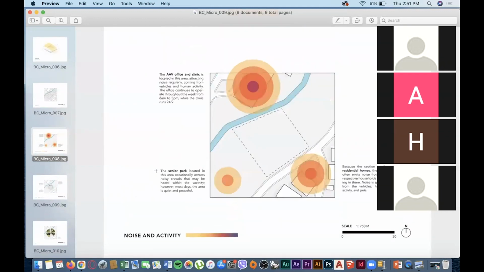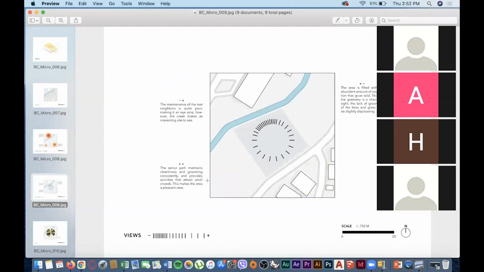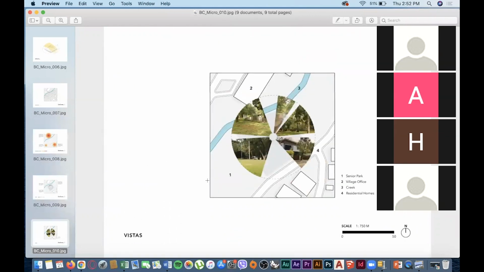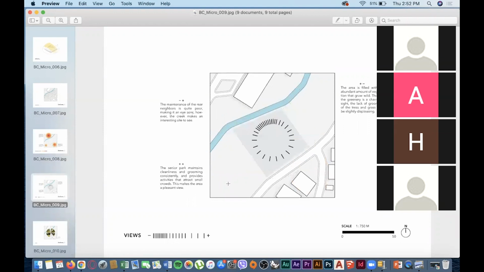Noise activity, the same information I provided with the previous student. It needs to be very specific, but in this case, I guess what this can be read as is that this is like the source of noise when it comes to the property. So how different is this slide from this one, Bea?